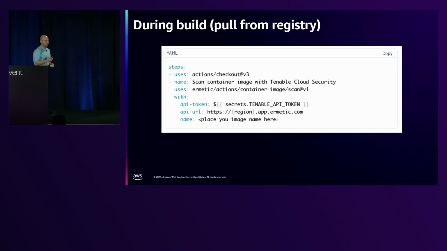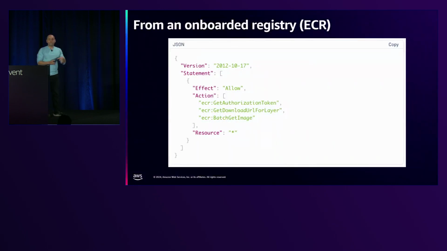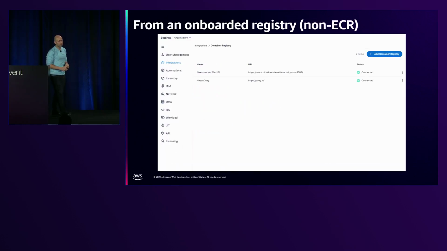So, for example, you can scan during the build process by adding this call to our API from the build step. And you can actually put a flag that will stop the build in case a vulnerability of a certain criticality was found, and this is what it looks like. You can also scan using our solution in a repository, whether it's in ECR or by the interface that we have with your environment.